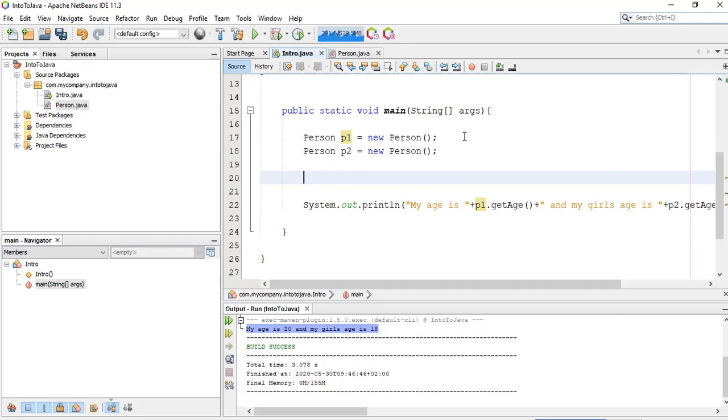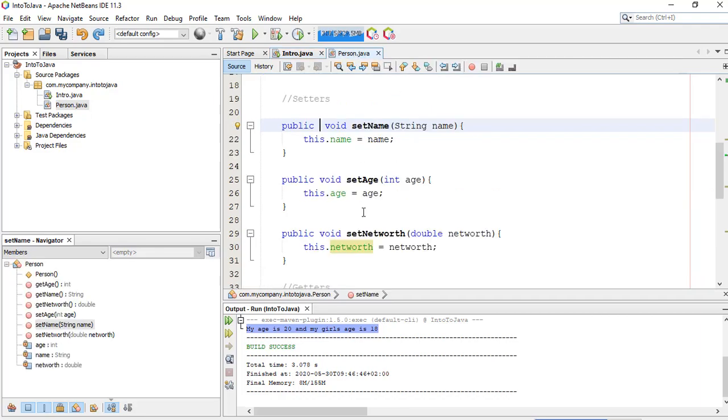A constructor will allow us to set the values as we initialize the object. So this is where we're initializing the objects. A constructor will allow us to pass parameters here that will then initialize this object, the copy of the object. Cool.